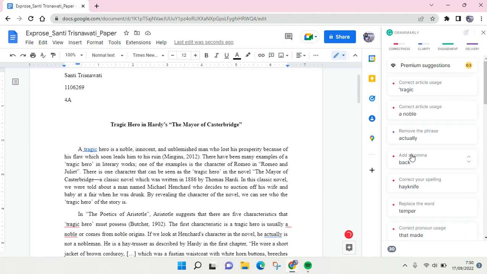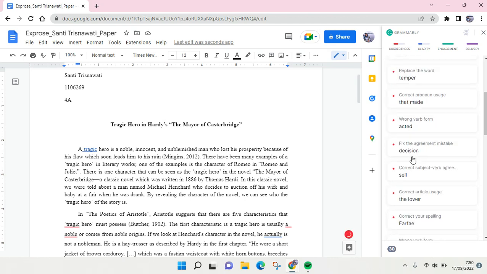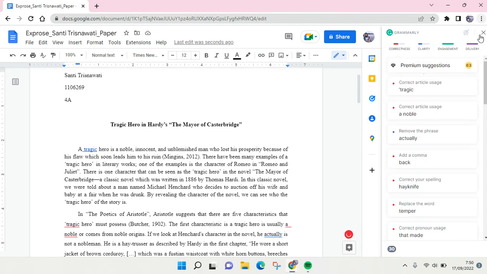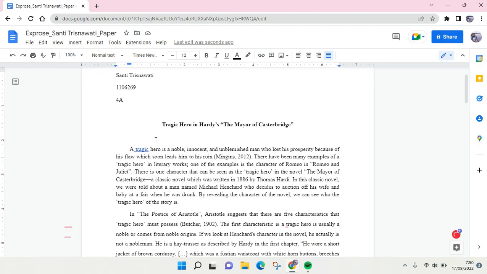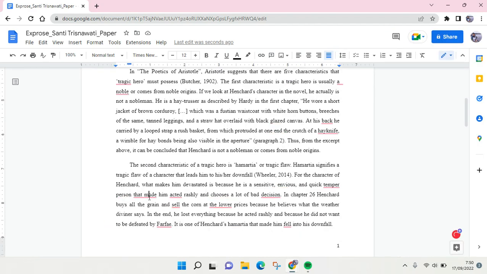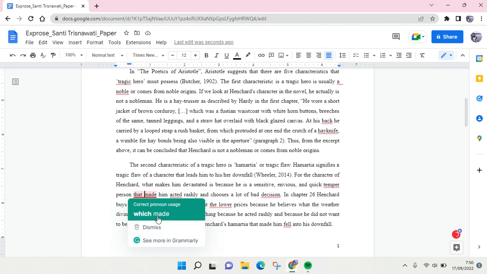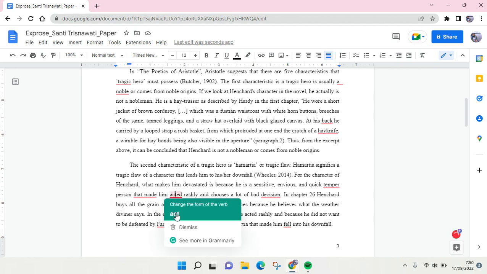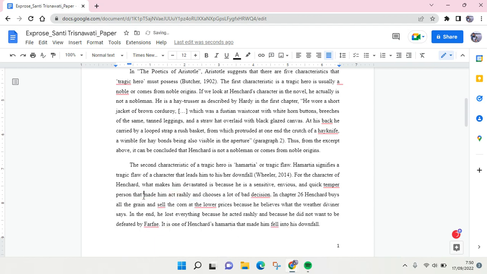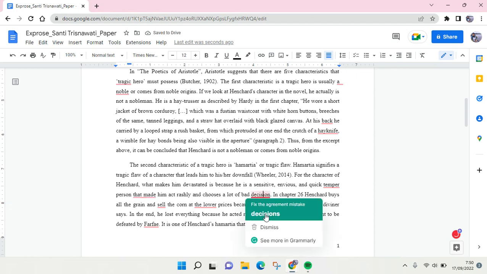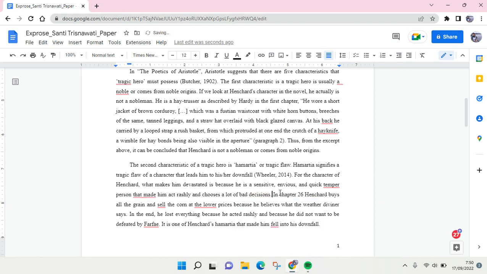here you can just click on it, and here is the suggestion from Grammarly, and you can see the red line in here. This is what Grammarly detects as your mistake, and then it provides the suggestion or the correction itself. So you can just click on the red underline here, and then change it into the one that is suggested by Grammarly.